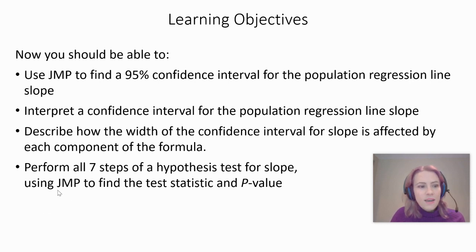And then lastly, be able to perform these 7 steps of hypothesis testing. You won't be required to calculate the test statistic by hand. JMP will give that to you. JMP will give you the two-tailed p-value, and then you'll need to decide whether to leave it as is, divide by 2, or take 1 minus the p-value divided by 2. All right. In our next video, we'll be also doing more inference, but we'll be thinking about what can we say for a fixed value of x.